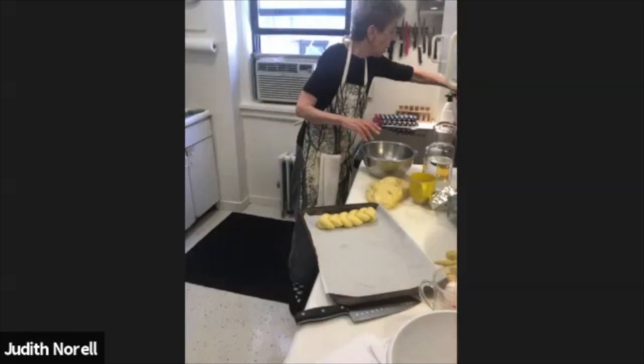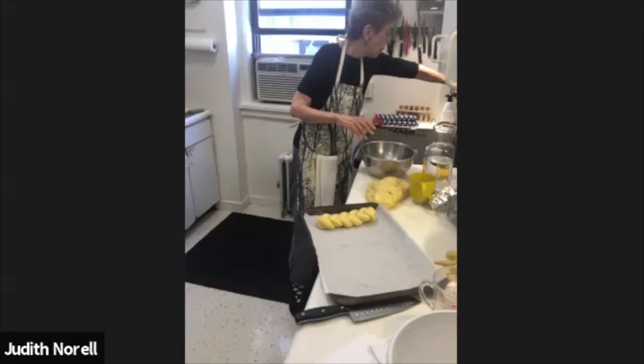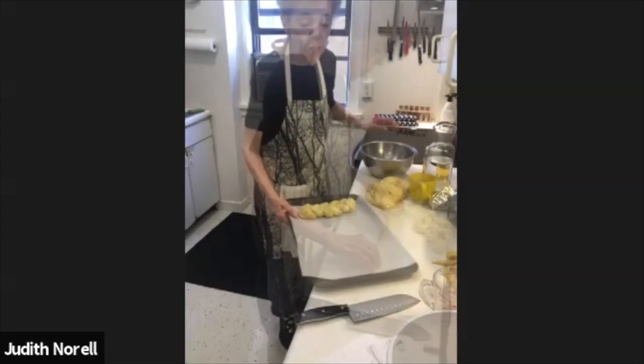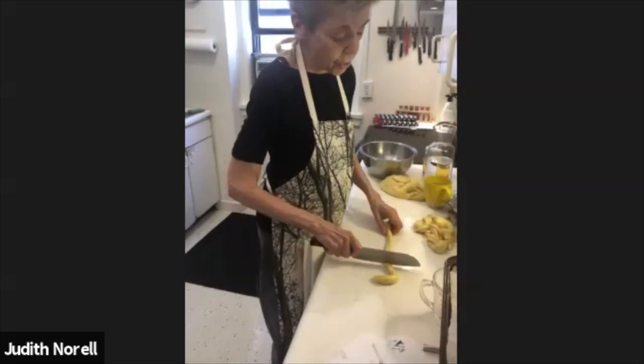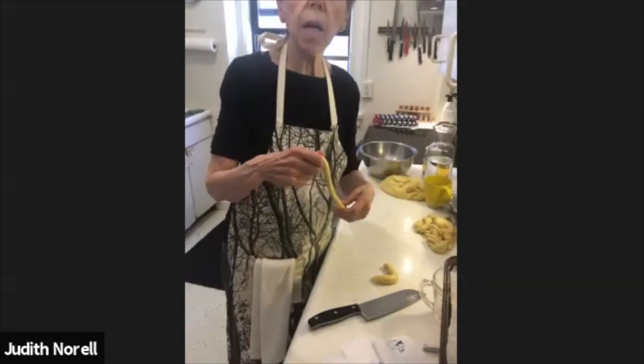Okay, I'm going to turn my oven on, and I'm just going to set my temperature. Okay, and it will beep when it's ready. So I'm going to show you a roll, much easier to do. A roll could be 2 ounces, which is about 56 grams.